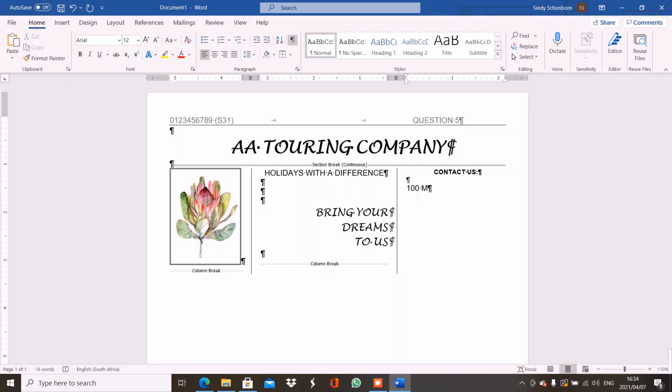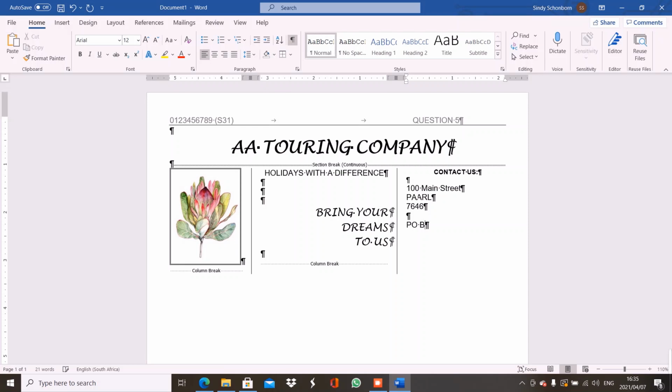Press enter, and then we've got our town in capital letters, and we've got the code 7646. Enter 2 times. Then PO box, capital PO space box, PO box 12345, and I enter once.